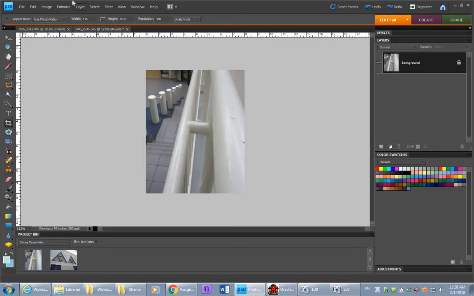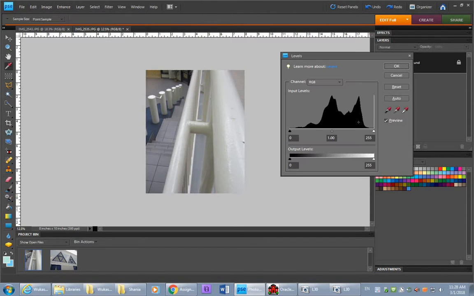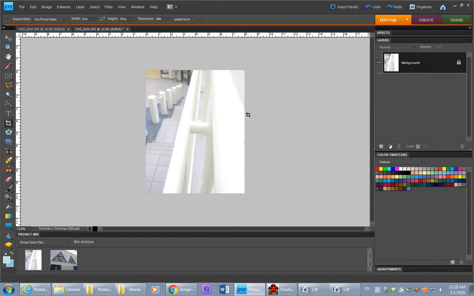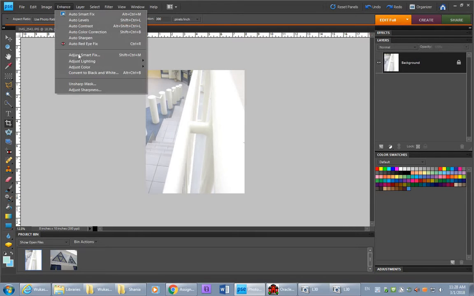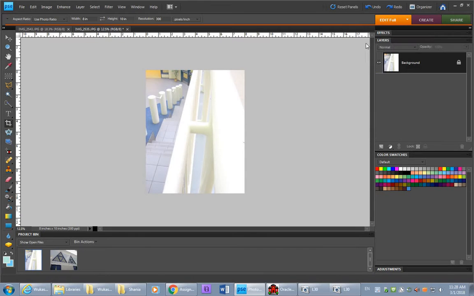So if I, for instance, enhance this, and I adjusted lighting or levels, and I'll use Control L from now on to do this, you can drag over the white value to bring any pixels that used to be a very light gray to be totally white now. And let's say I totally washed it out. I wasn't using my judgment and I made maybe a mistake. If I do further work on this, maybe add some text or something, maybe more enhancements occur. Maybe I change the Adjust Hue Saturation, I boost the saturation on it, and then I realize, oh, you know what, I wanted to maybe make this less light again.